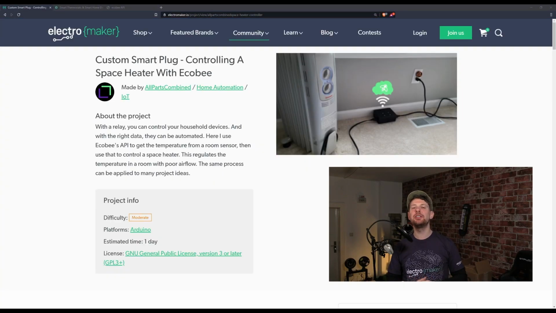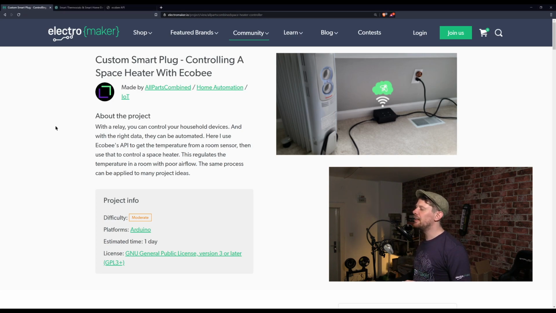We are starting this week's show with a project on the Electromaker website, which combines the Ecobee smart thermostat system, an already put together smart home thing, with a DIY setup using the Ecobee API. One of the things I really like about this project is that taking already put together smart home devices and smart home hubs and integrating your own systems into them is the dream as far as I'm concerned. A fully DIY system is something I do not have the time to do, but by the same token, I don't want to be completely stuck in a pre-made ecosystem, and this project conveniently works around that.